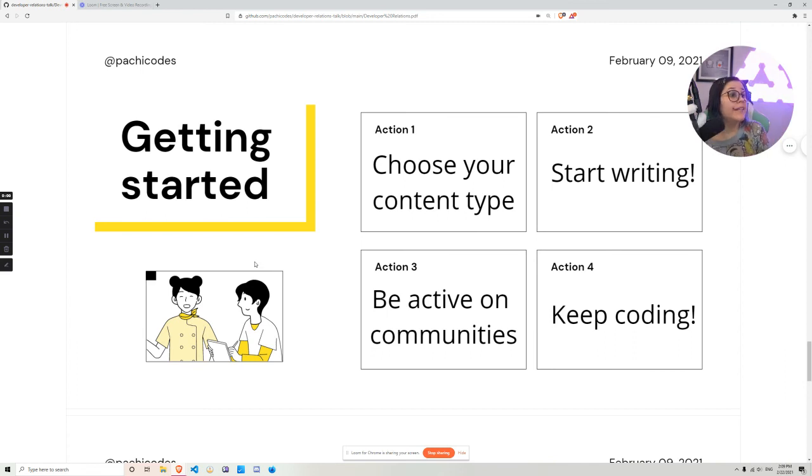Last but not least, keep coding. Like I say, you have to code. Because if you're not coding, how are we going to relate to the pain points of developers? You don't have to be coding 24/7. We don't have time for that. But if you're a student, keep learning, keep creating side projects, keep being active, just coding. And you're going to have more insight to share. You're going to have more content to talk about and more points to connect.